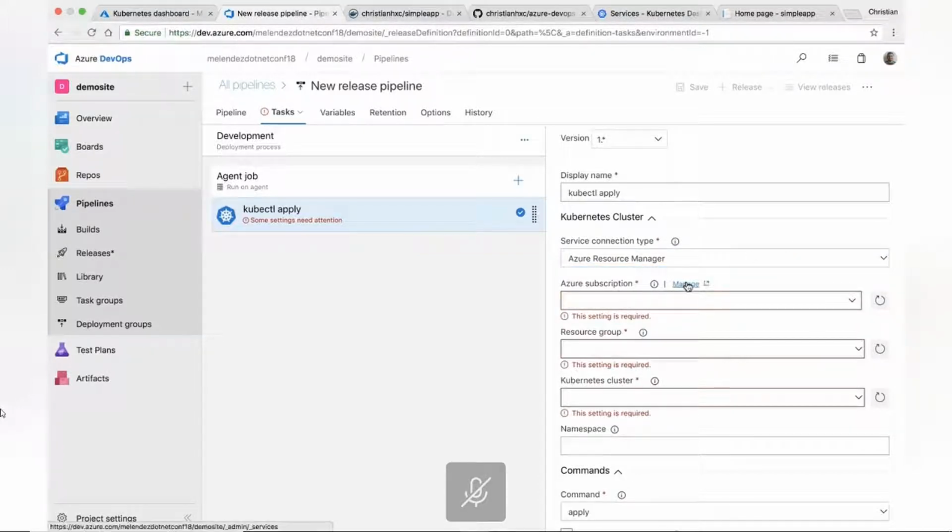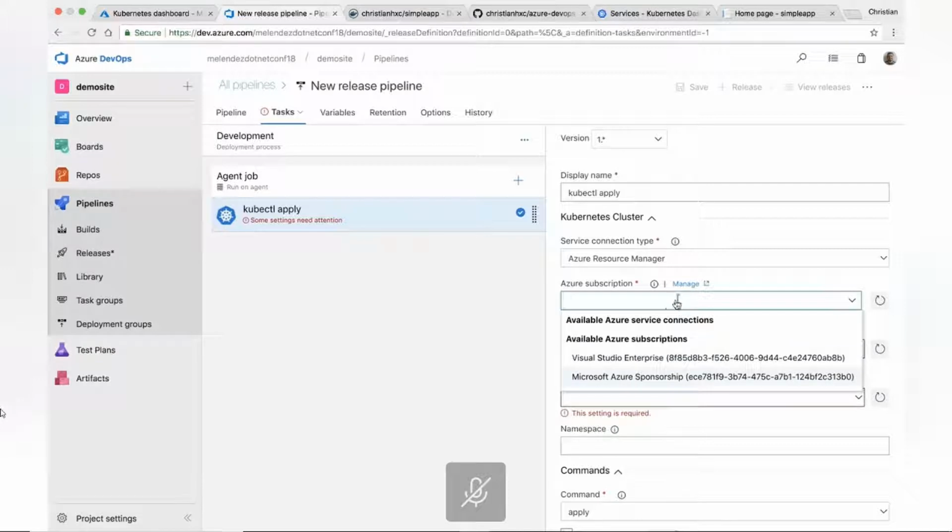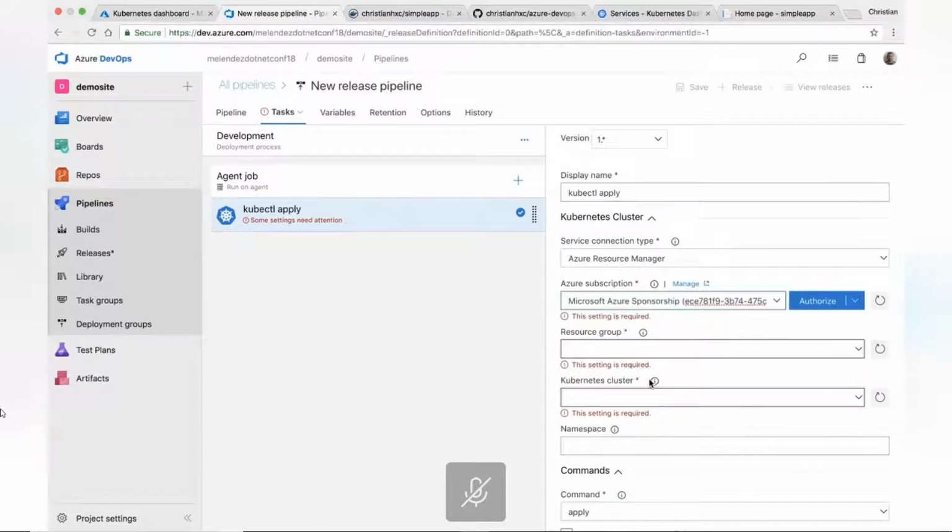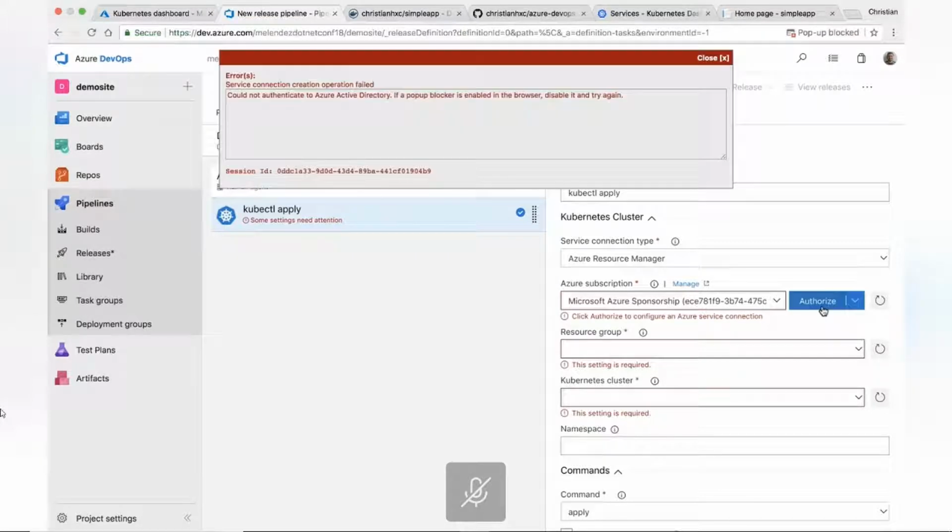So I'm gonna say subscriptions that I already have. If I didn't have this, I would go back to the same screen as I was doing before for the Docker registry. So I'm gonna choose here Microsoft Azure sponsorship. I'll need to click here and authorize.